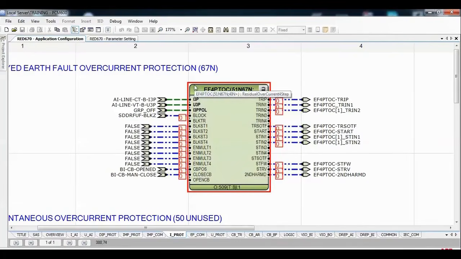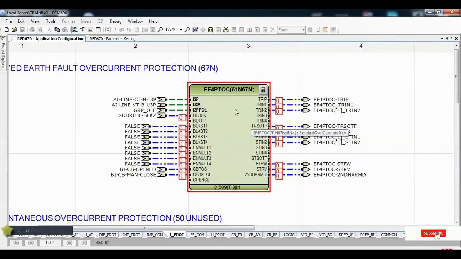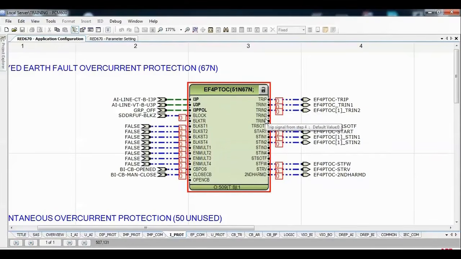What matters to me from the virtual inputs on the function is the voltage and the current, and I connect to the polarizing current group OFF. Here outside, there is a very important part. The earth fault itself consists of 4 steps for protection, which are IN>1, 2, 3, and 4. These are their start signals, and this is the start general, and these are their trip signals, and this is the trip general. Is that clear?